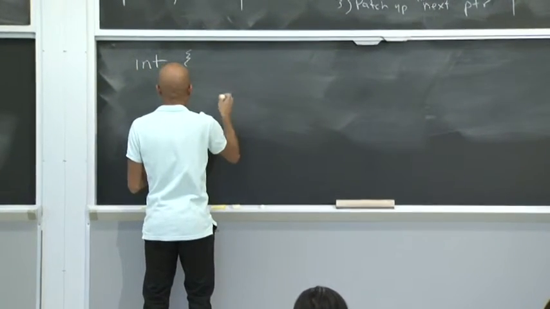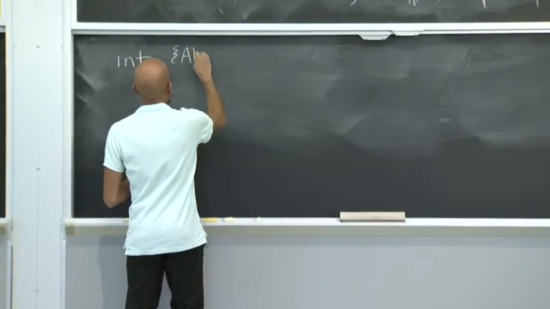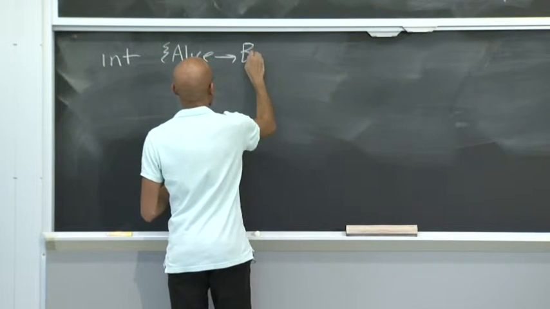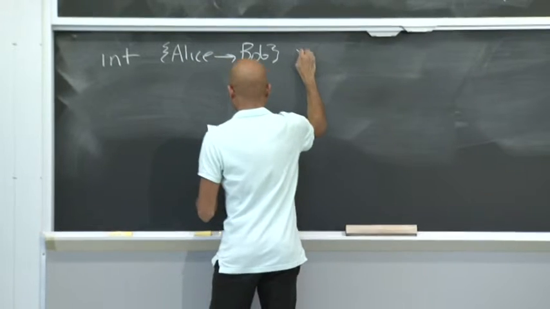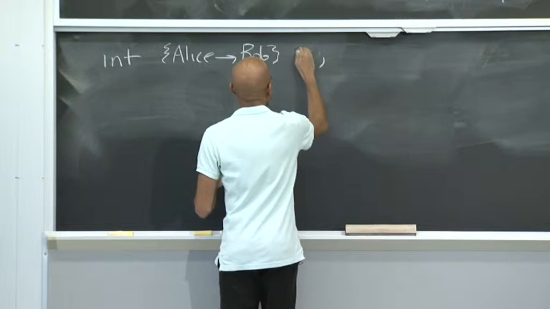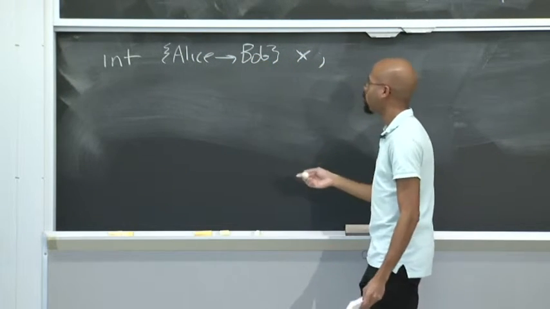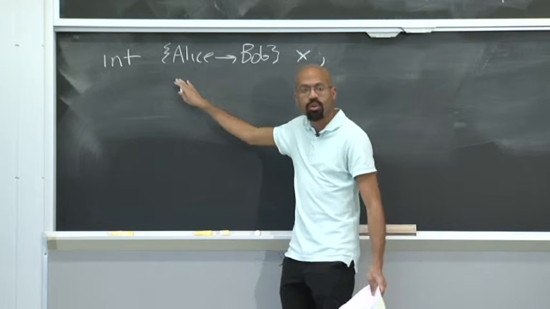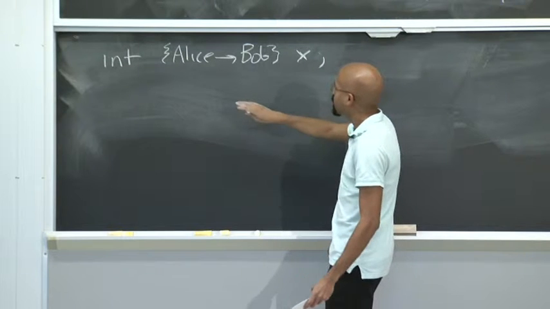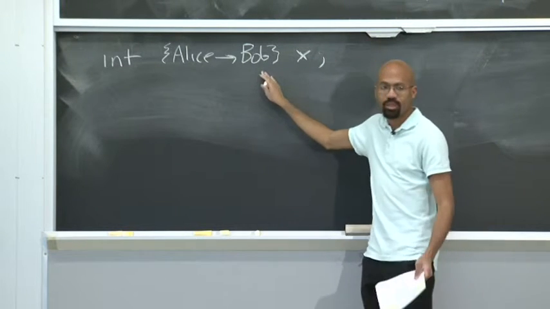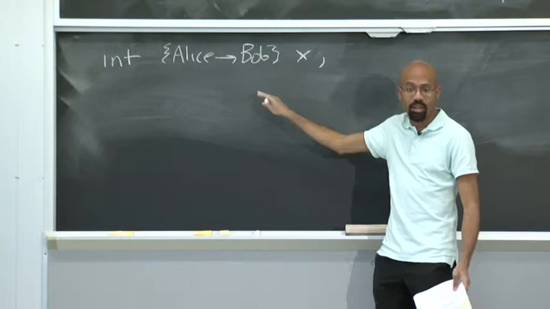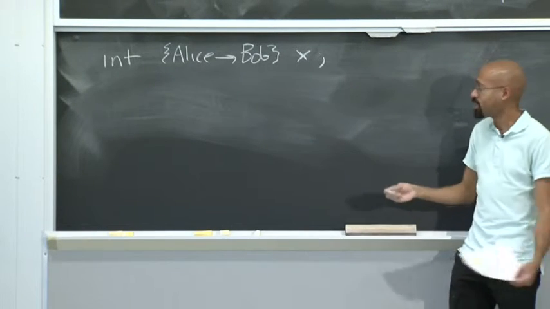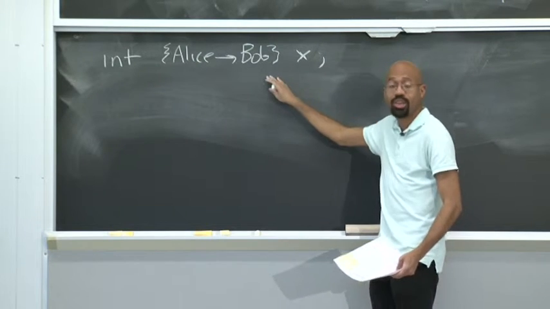So imagine that as a programmer, you wanted to be able to say something like this. You declare some int, and let's say you call it x, but then you associate some label with it here. And so maybe the semantics of this label is that Alice is the owner of this data, but Alice permits Bob, or something labeled with Bob, to be able to see that. Right? So TaintDroid doesn't let you do this, right? Because it essentially controls that universe of labels. But maybe as a programmer, you want to be able to do a thing like this, right?